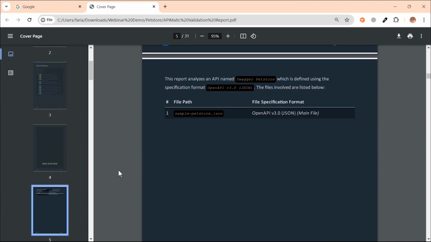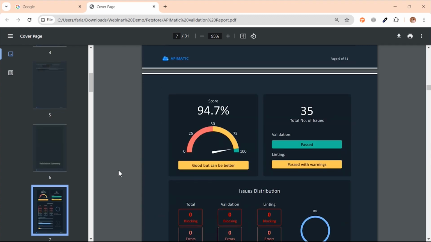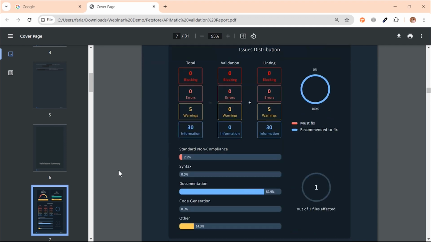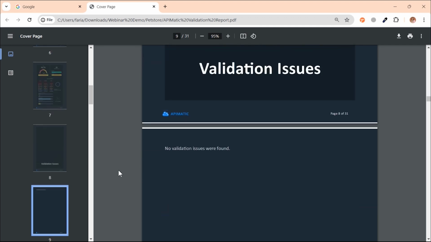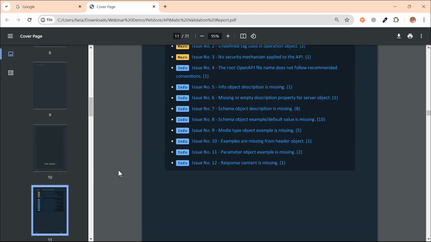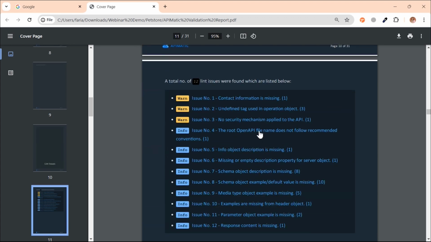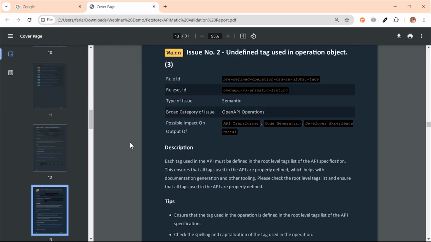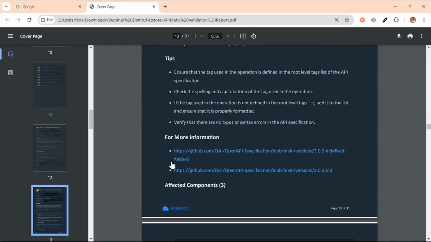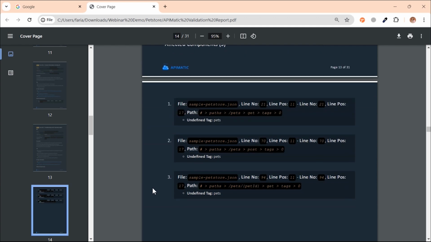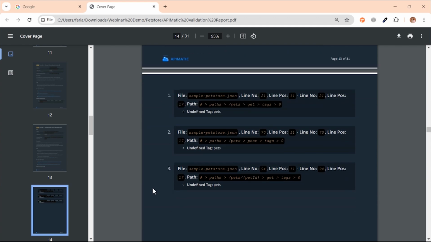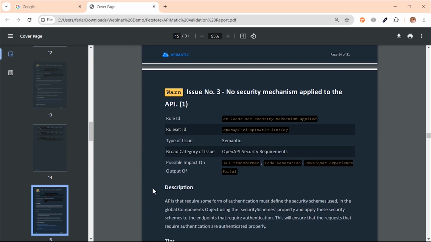And then there is a dedicated section full of some useful stats that can come in quite handy if you're looking to get a quick overview of what your API state currently looks like. And then there are dedicated sections for each of the issues. Let me open one of those. So here for this issue, I can see a complete description, some hints, some external links, and a list of instances. In this way, there are details attached to each of the issues.